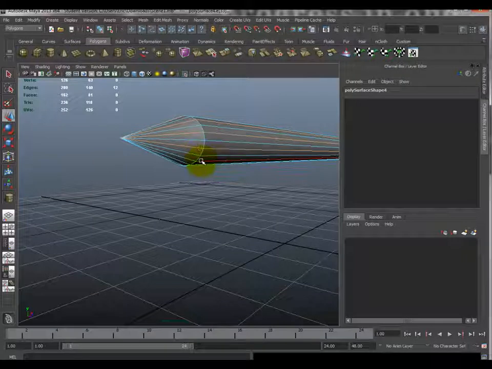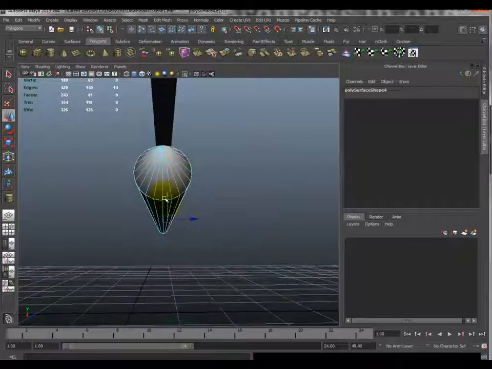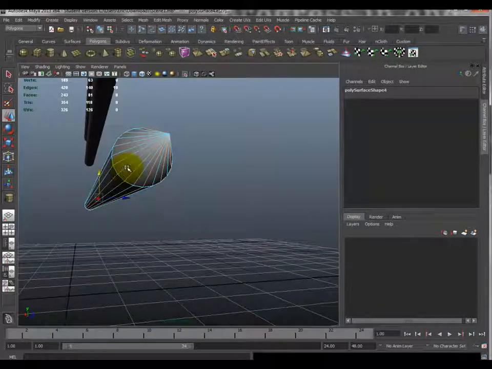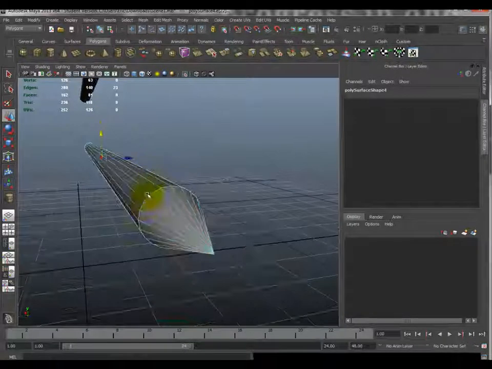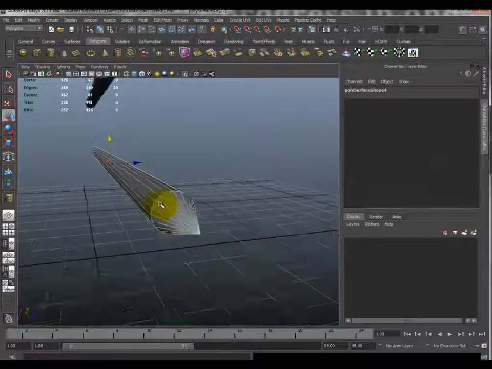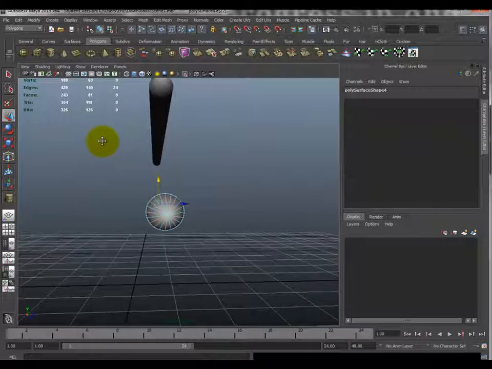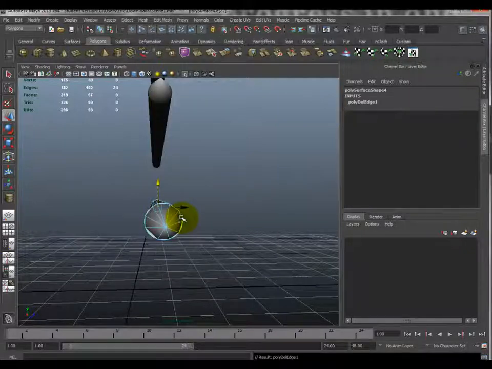But if you go around and select every other line, all right, we happen to have an odd number one. There's two up top here, but that's fine. At least we got the bulk of the lines. I can go Edit Mesh, Delete Edge Vertex.